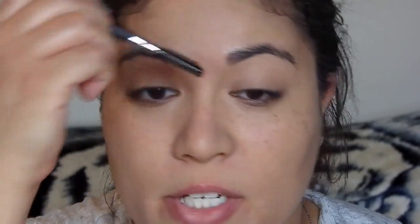Alright, next I'm just going to go in and do my brows. I'm just filling them in a little, just brushing them up. I don't use crazy brow products or anything like that. I haven't really found one that I feel is worth all of the hype. So I stick with my tried and true, and it's just a brown eyeshadow that matches my eyebrow color and a slanted brush. I'm taking a slanted eyeliner brush, dipping it in my brown eyeshadow, and filling them in where there are little sparse bits.